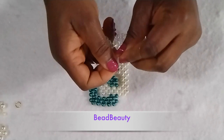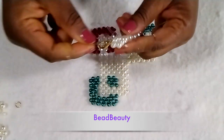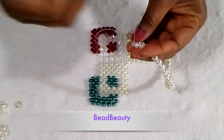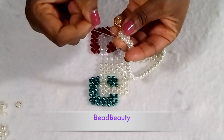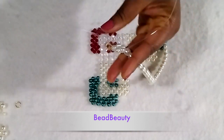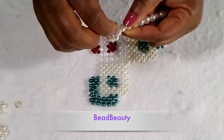Tie neat and nice. Okay, you tie neat and nice. So I'm just going to pull my line through the beads on the string over here. I'm just going to pull it through all these pearls over here, down, tie again, and then trim it off.